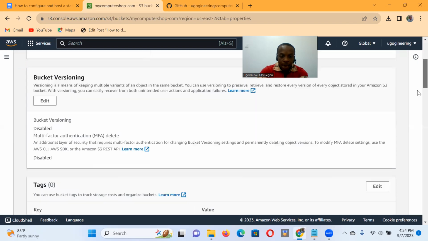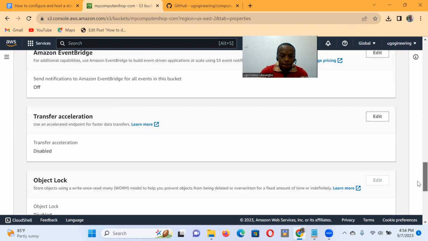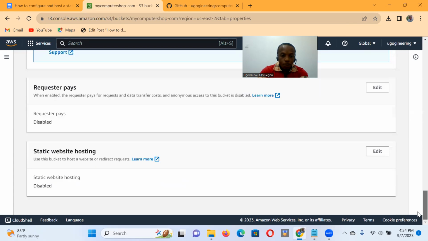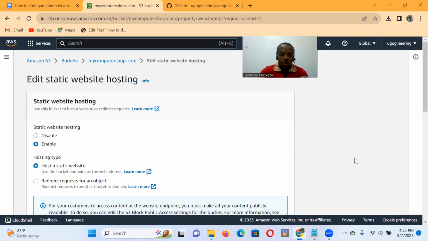The next thing, I go to properties and scroll down to the bottom. This is where I need to allow this bucket to serve as a static website hosting service. So I click edit and enable static website hosting.